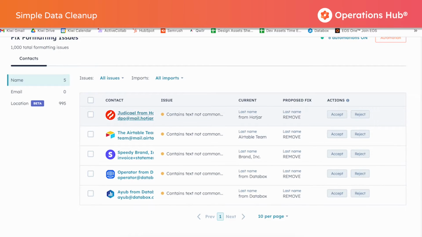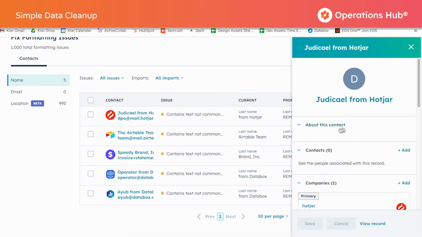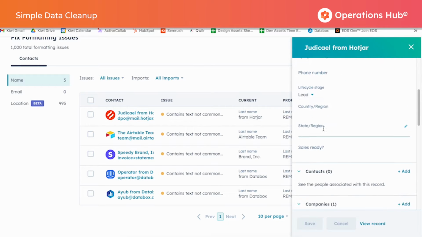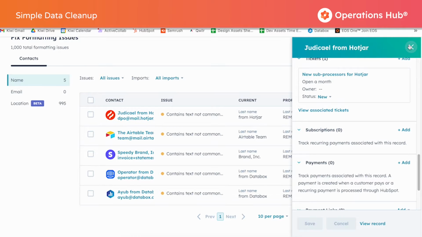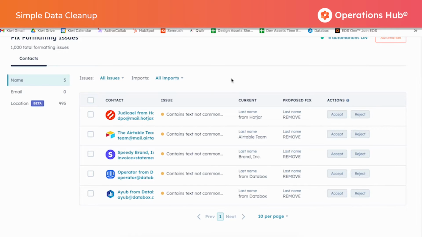Remember, thinks is a big word. You're smarter than the portal, and you have to instruct HubSpot what you think. You might see things like there are fewer characters than expected, for example, but that can be tricky if someone's name is really AJ, JR, or something like that. So look at the contact that is causing trouble, why HubSpot thinks it's an issue, what the fix could be, and then accept or dismiss it.